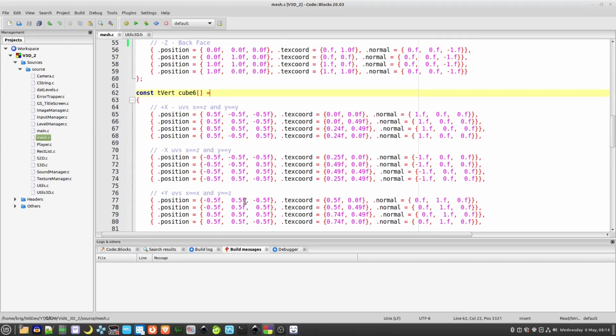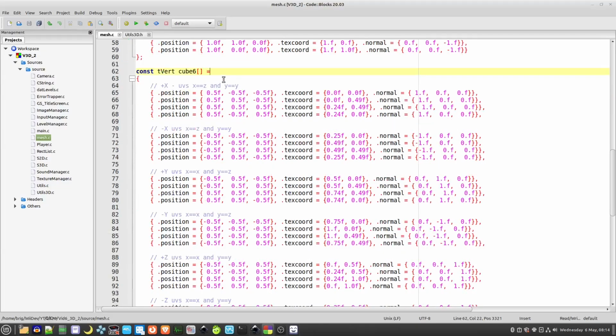Whereas this other cube here, its position goes from 0.5 to minus 0.5. So this one is meant for being rotated, as the origin of rotation is always at 0. So you'll see that each of the positions goes from 0.5 to minus 0.5.